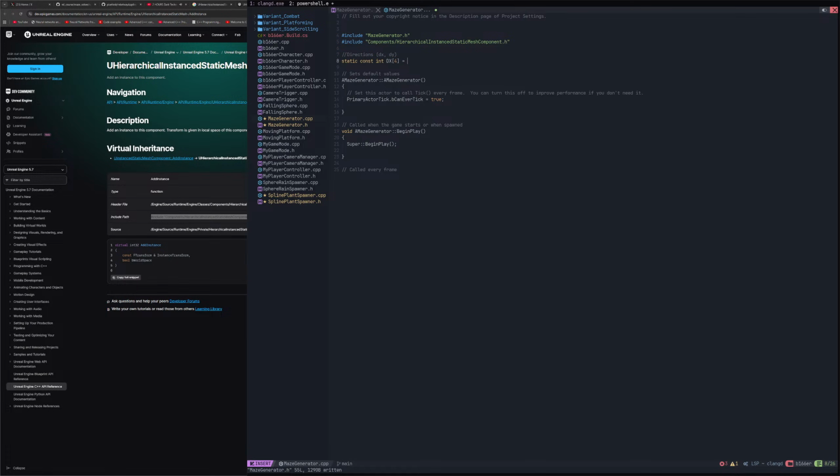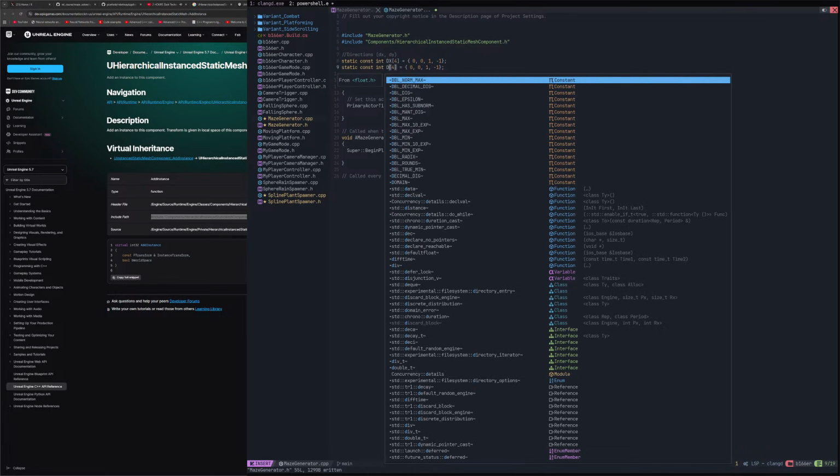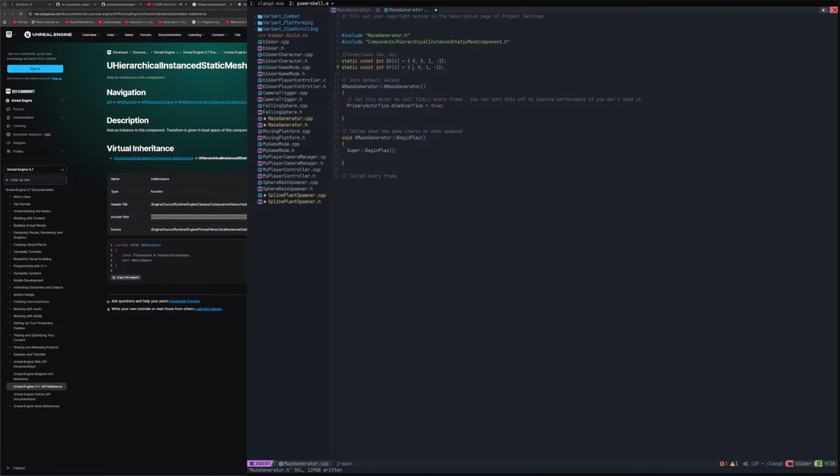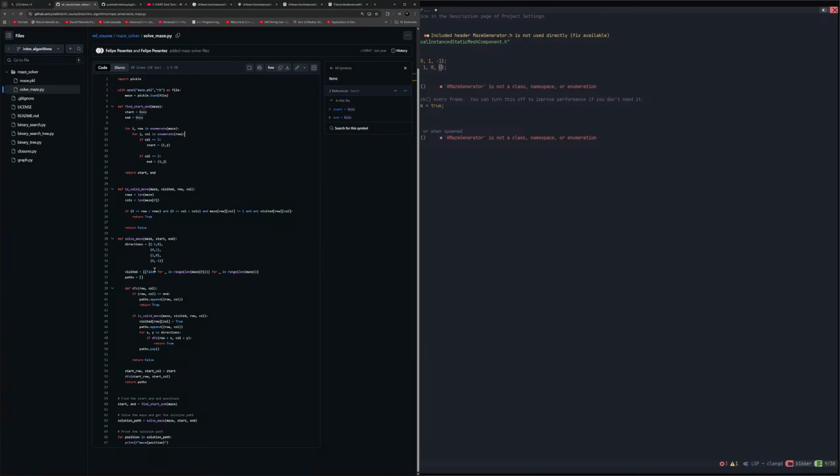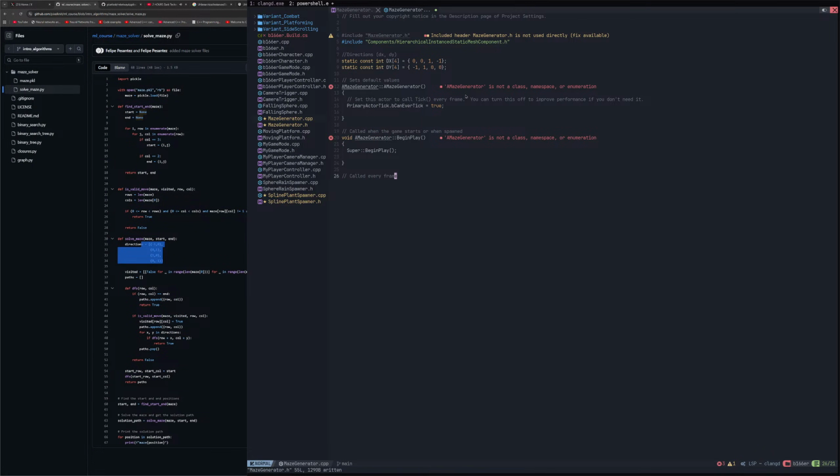So if the first one is north, south, east, west, this is the x-axis, dx, meaning we don't want to move up or down, so that will be 0, 0, but we're going to move in these directions. And for y it's the opposite, so we do want to move 1, minus 1, 1, but not left or right. Similar to how I always do it here, you can see my directions here as well.